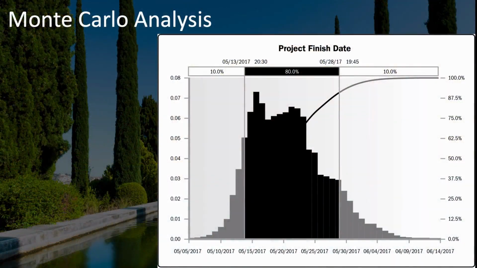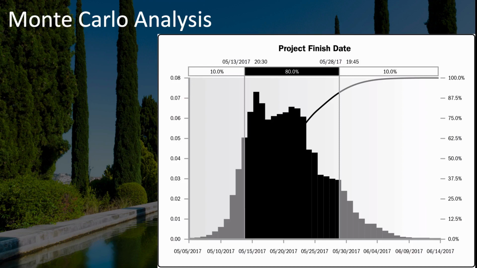Here's an example output of a Monte Carlo analysis. Running this simulation over and over and over again, for each simulation, you measure how long the project took under those circumstances that were randomly generated. And you record that thousands of times, and then you graph it on a graph like this that is a histogram.